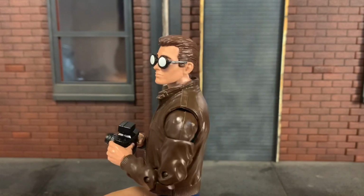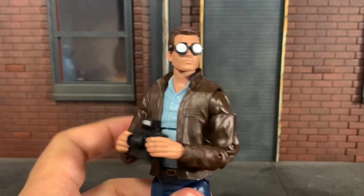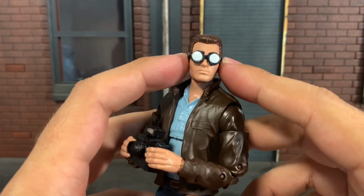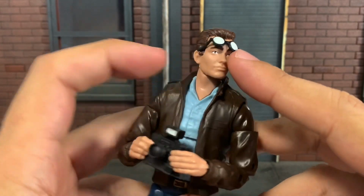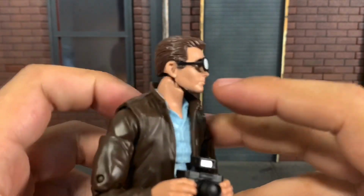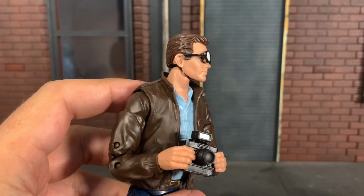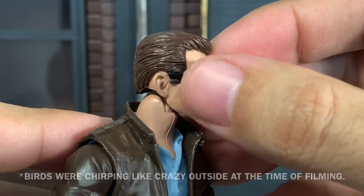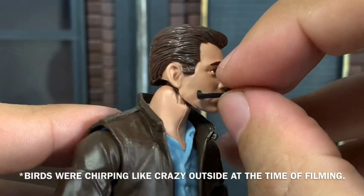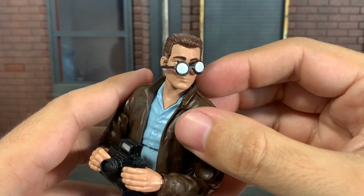Again, I think the execution of the glasses just didn't go as planned. I get some panels were painted all white. It's just not translating well here. And something I noticed, I think the glue here on mine is coming off. As you can see, it's pretty loose there. Look at that. There is pretty much no glue on mine, but it looks fine.